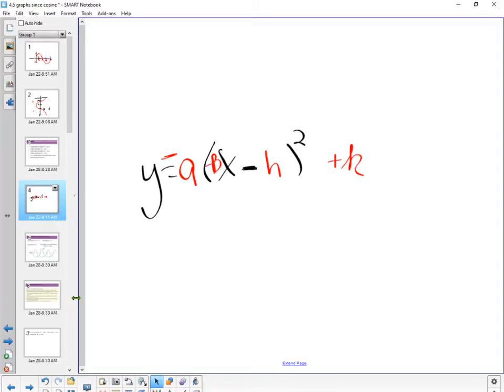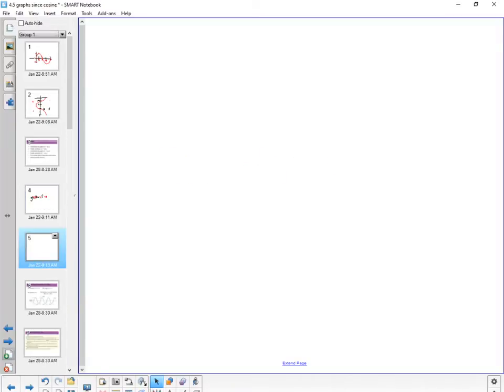Just like before, when we were doing lines, there really was no H value, was there? There was a K value only. But what did we call it back then with linear functions? We called it B. The only function that really lets you see all of it up to now is the square root function.